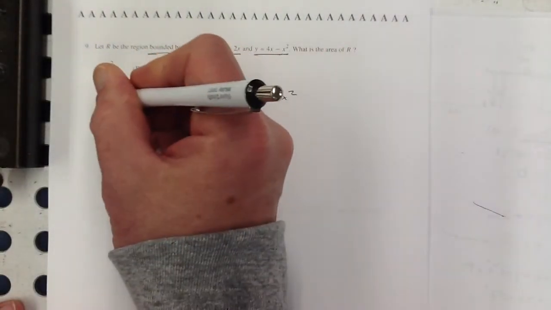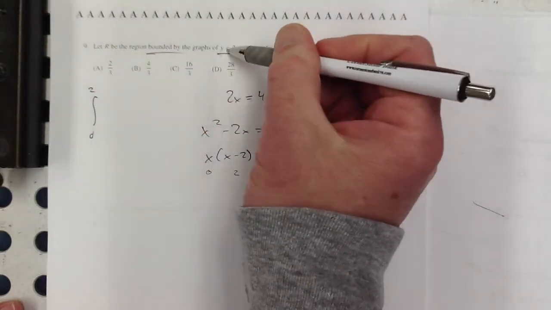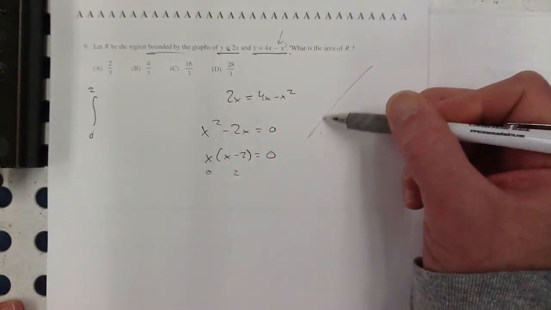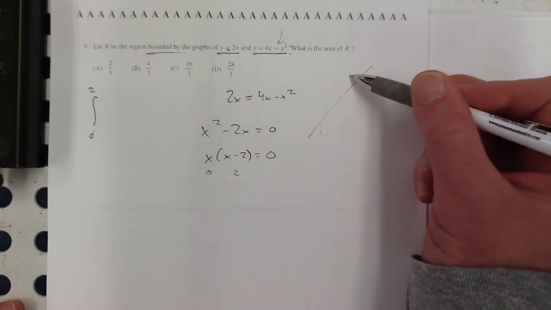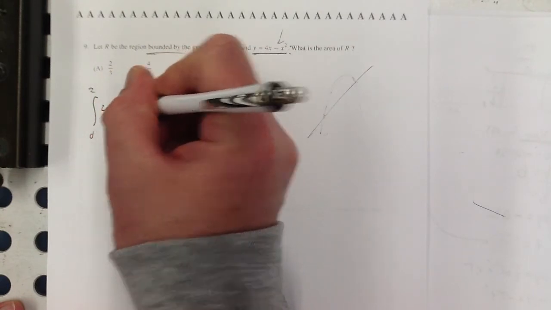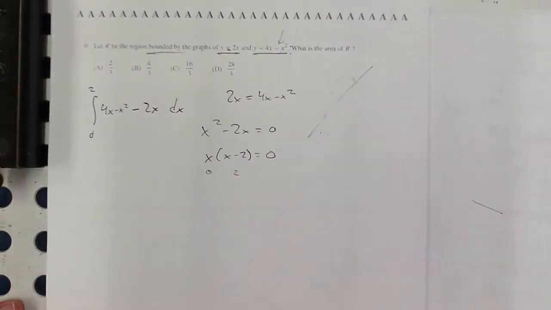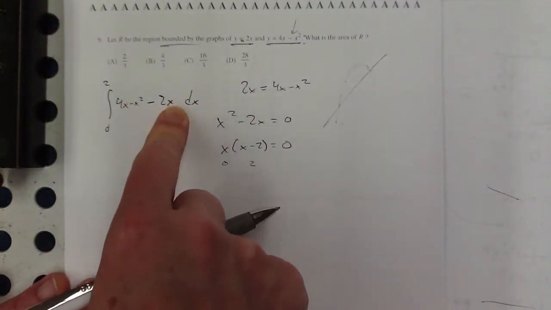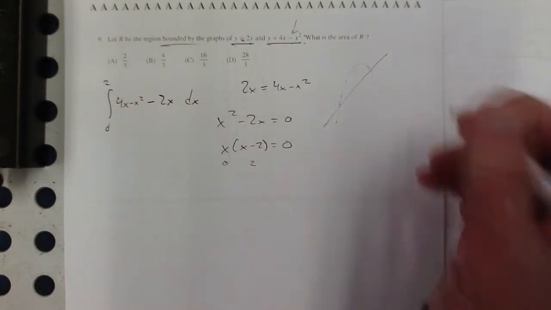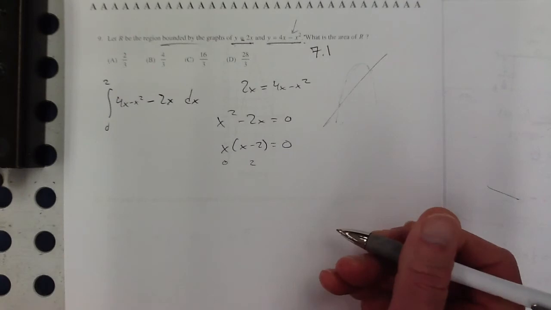Okay, so I'm going to need to find the integral from 0 to 2. Let's see, which one of these is on the top? This is a straight line, and this is a downward opening parabola. So that means that the parabola has to be on top. So that's parabola on top minus line on the bottom. So that's all you have to do to find the area between two things, just area under the one on top minus the area under the one on the bottom. This is section 7.1 if you wanted to go back and review anything about this.